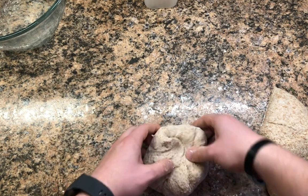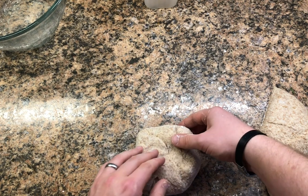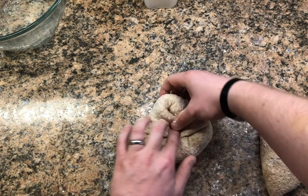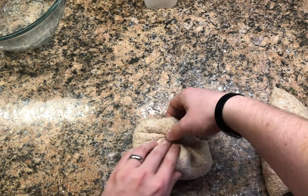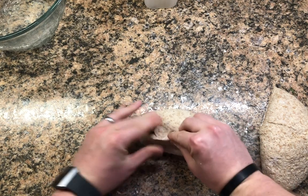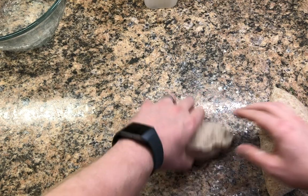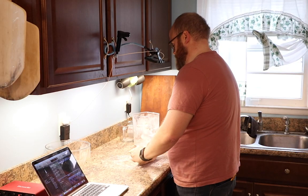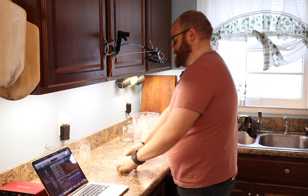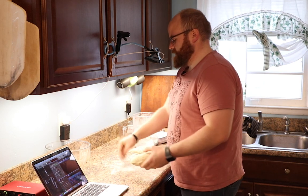So after we've kind of moved everything to the center, I'm going to take, and I don't know what you call this, Mickey Mouse ears or something like that. You take and you pull in, ear, ear, and then tuck that in, spin it around, and pinch it closed. All right, so that was the fast one. We'll slow it down now. Okay, so that's the quick way. Now I'll slow everything down a whole lot more on the second one.